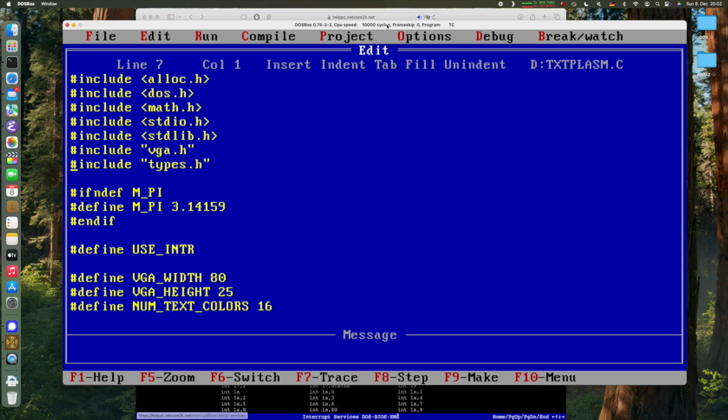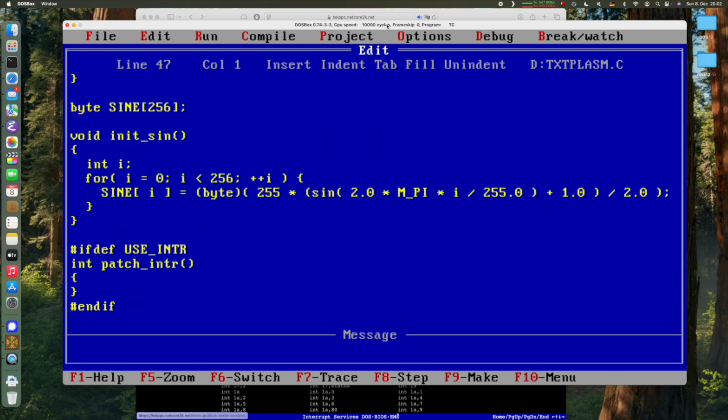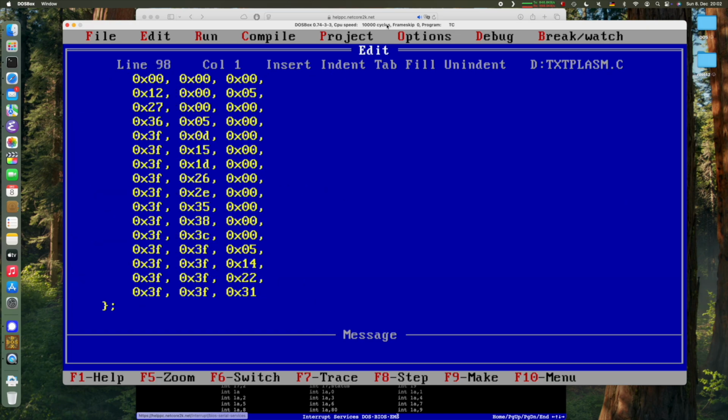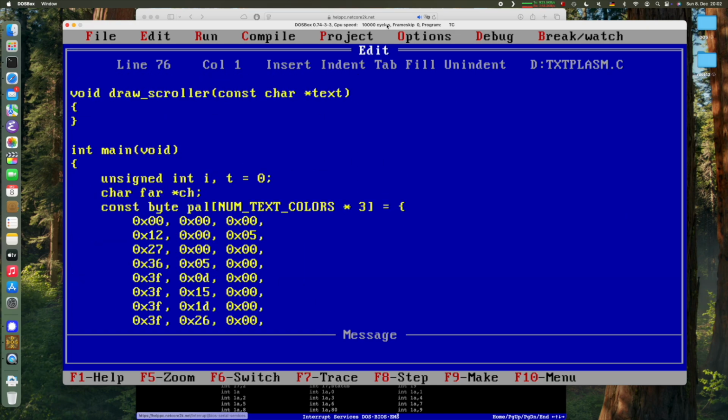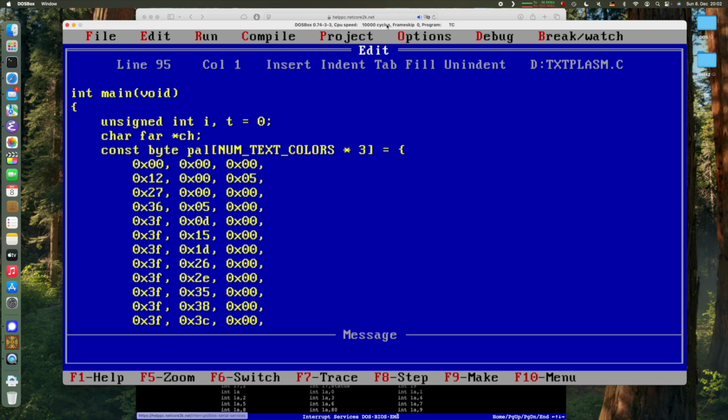And the VGA card also supports changing the palette, the EGA card as well, but to a lesser extent. So we can actually use a completely different palette here. And I'm gonna switch down to the main function to walk you through it, and I have a lot of stubs here and a lot of empty arrays that we will have to fill. So hold on to your hats, we are starting now.